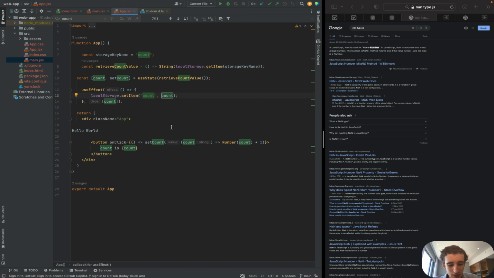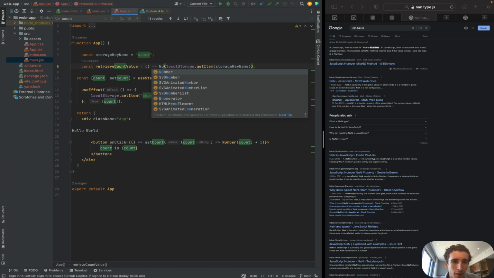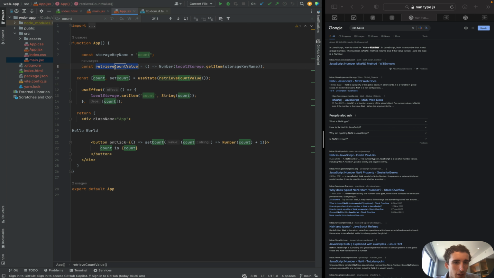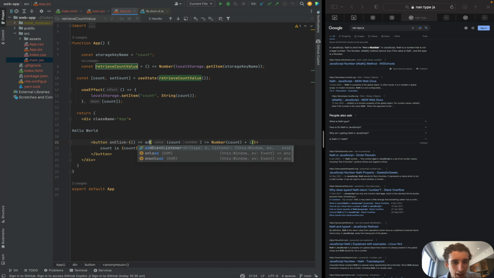Yeah, let's do string here. I think the best will be, and here to be number. So we retrieve it, use state, then we increment, set count, and here we do add count.